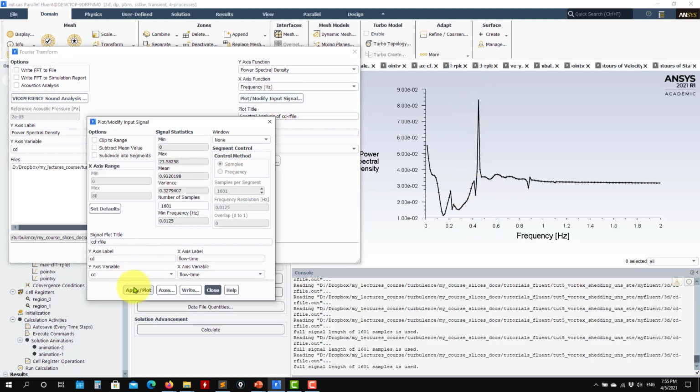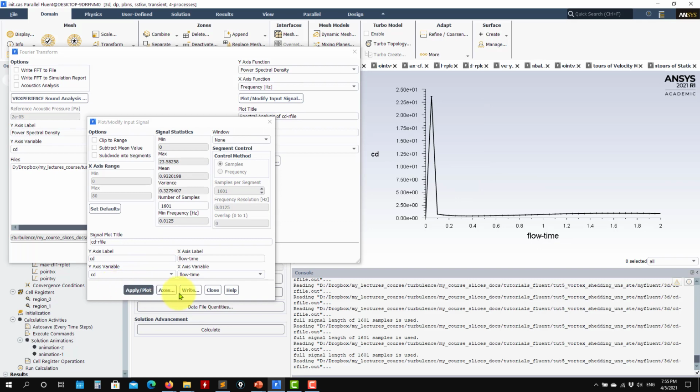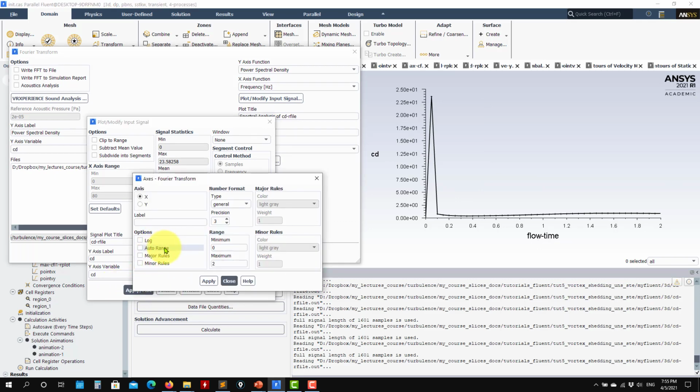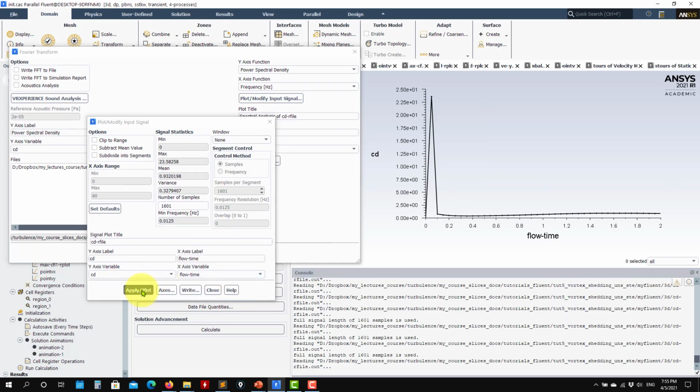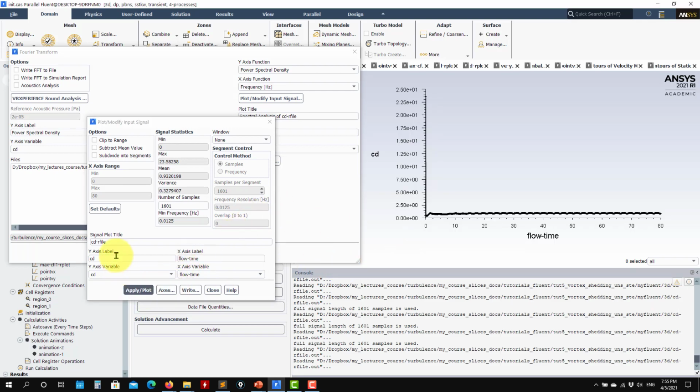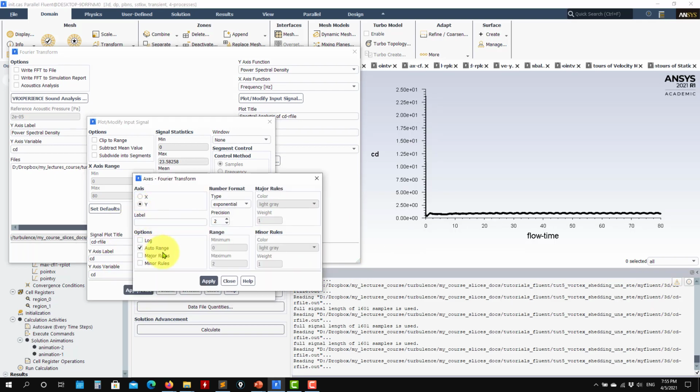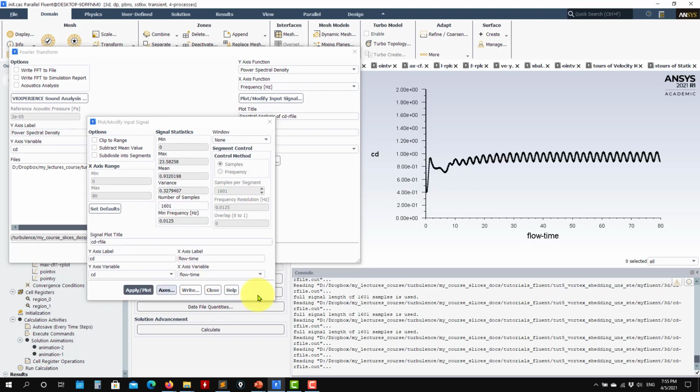Okay, so let me go back here. Again, you need to play with the axis here. This can be a little bit annoying, but as you count the peaks, you will find that frequency. But see that when doing this analysis, we were also counting the initial transient, and this can add some noise into that signal.